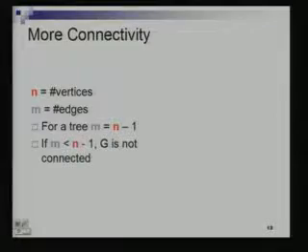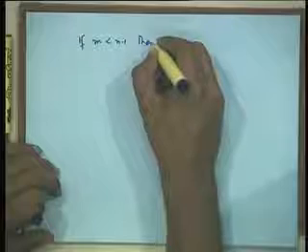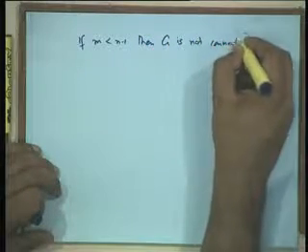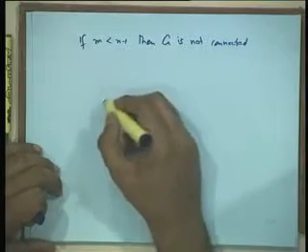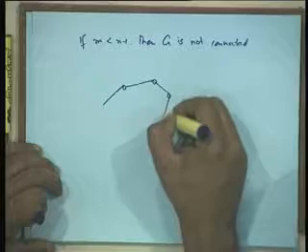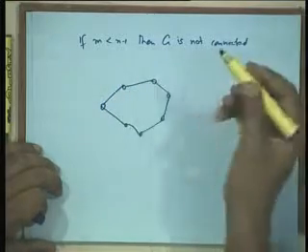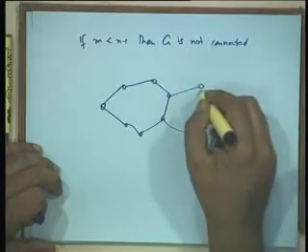क्यों? Oops, I should have switched, but okay. So, what are we trying to argue? If number of edges is less than n minus 1, then G is not connected, right. So, this is another useful thing to remember, that suppose I have a cycle. So, G here will take as a graph, not a tree. G is a graph, right. So, suppose I have a graph in which there is a cycle.